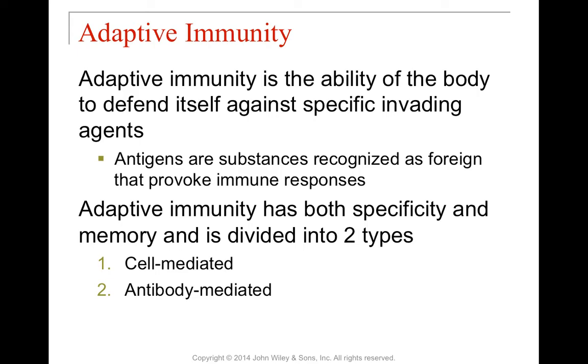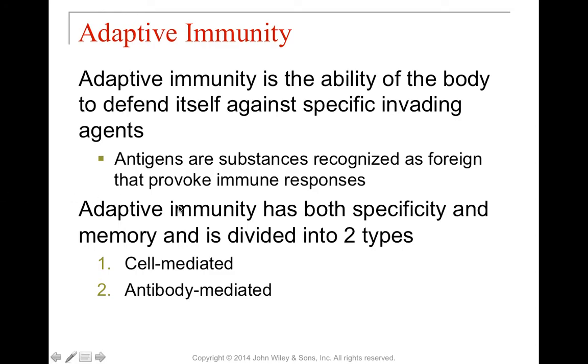So we have a ton of different, you know the expression, a million monkeys and a million typewriters will eventually type the works of Shakespeare. And that's kind of how this works in your body too. We have a lot of different cells that are randomly making these antibodies or presenting parts that are going to be found on the T cells, and they're going to randomly either encounter or not encounter the antigens in the foreign matter. And once we do have one that works, we're going to hold on to that in our memory bank such that the next time we encounter that foreign body, we're able to mount an immune response more quickly.